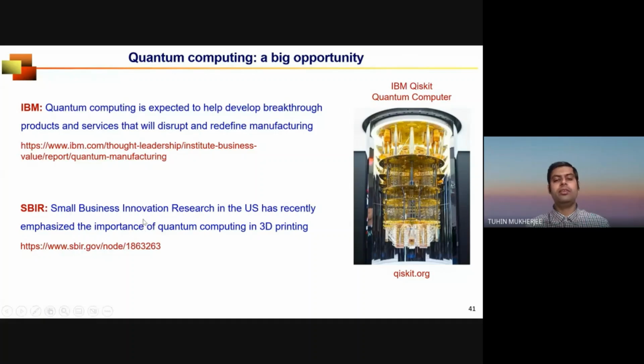SBIR, Small Business Innovation Research in the US, which funds innovative startups in manufacturing and any other domain, is also encouraging the use of quantum computing in 3D printing. So in other words, quantum computing is going to be one of the futuristic options to use in additive manufacturing.